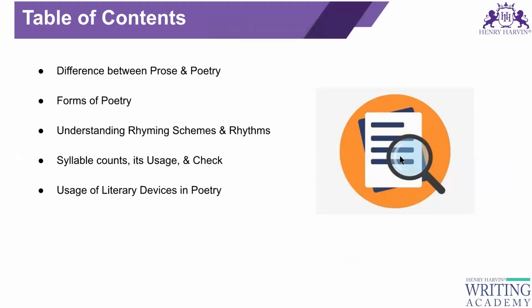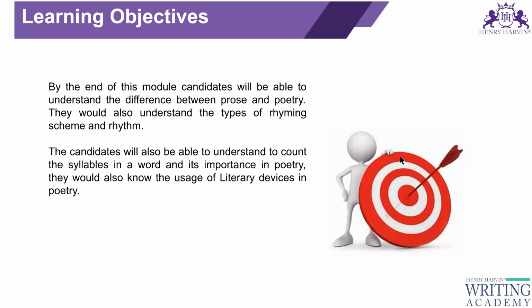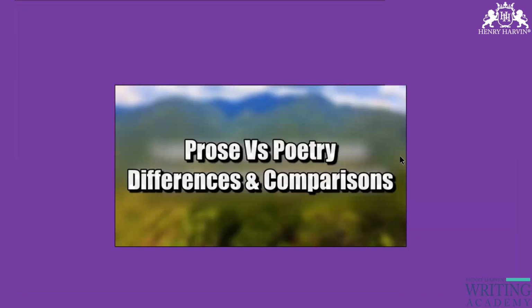Let us start with poetry. When we talk about poetry, there are a few things you need to remember. In poetry, it can be 2 lines, 4 lines, 6 lines, 3 lines, or 5 lines also. Whenever we are working on any form of poem, we don't usually work on the number of lines. If you're working on number of lines, then it is a type of poem that we are going to look at now.